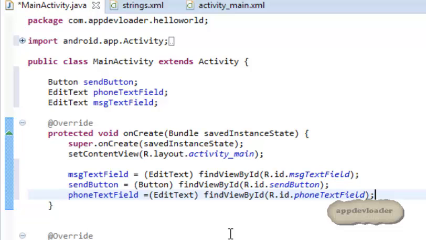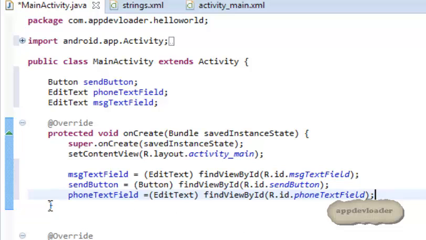To continue using the built-in intent to manage our SMS application, we need to create a method for that, like the onCreate method which you have here. We will name this method send method.